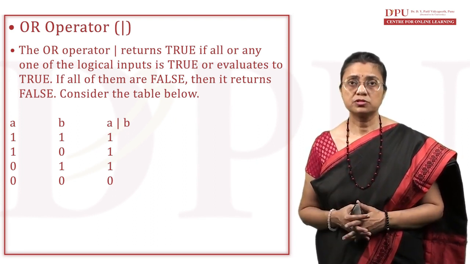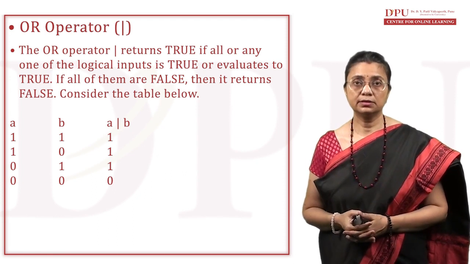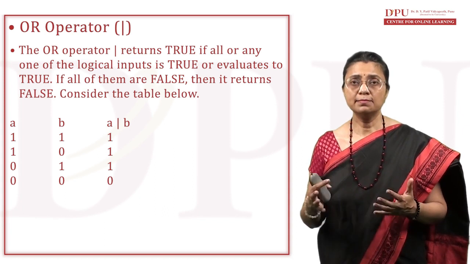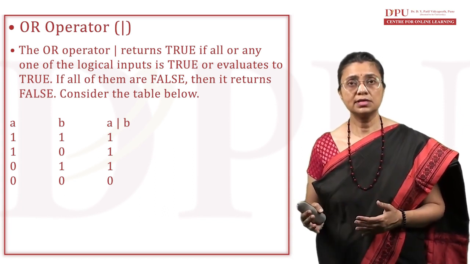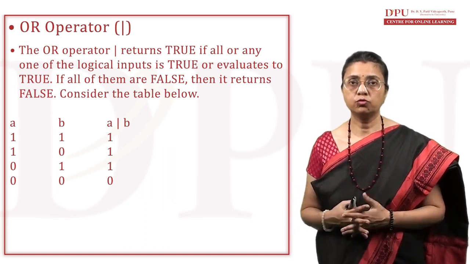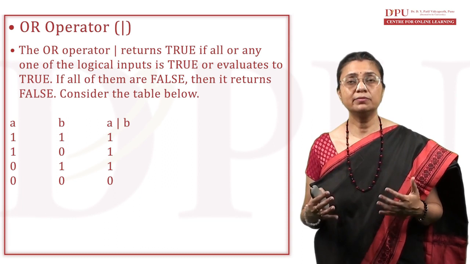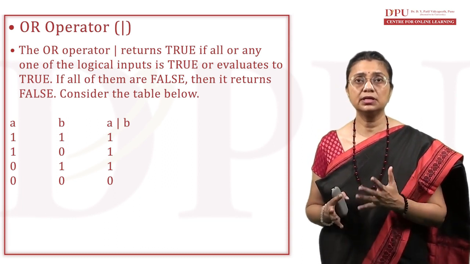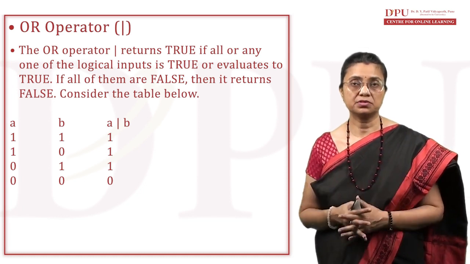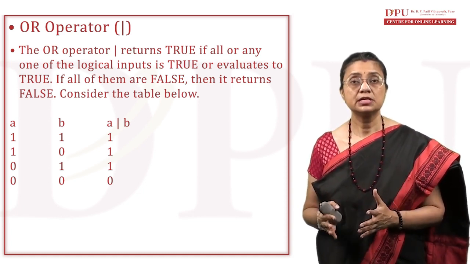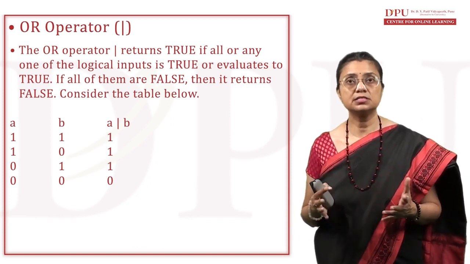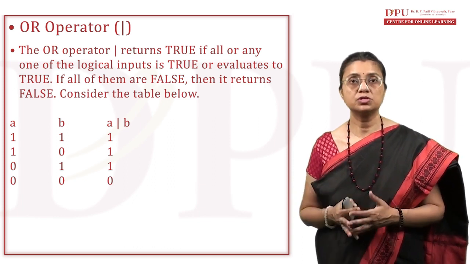Suppose I want to have a particular food in a particular joint. So I'm saying either I can have this or this or this, which means if I have one of the three, I will have food, which means my food will be served if any of the three options are available there. So in that case, I'm applying the OR operator. If none of them are present, I will have no food, which means if both the variables are 0, I will have an output 0.